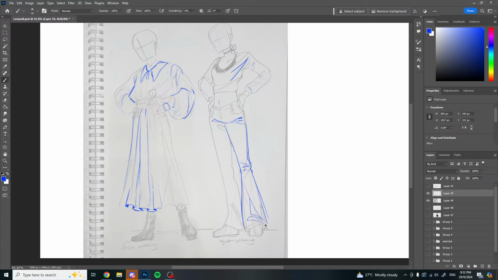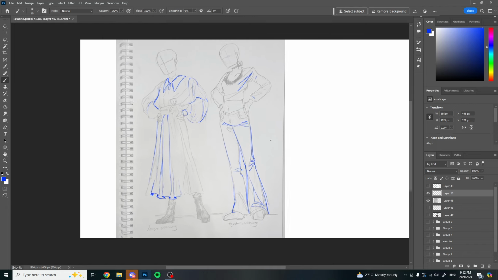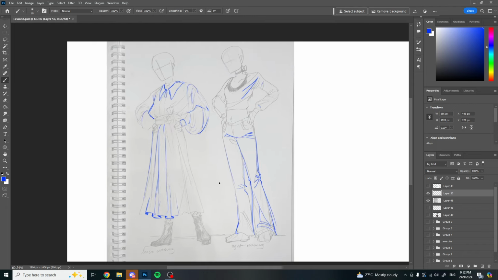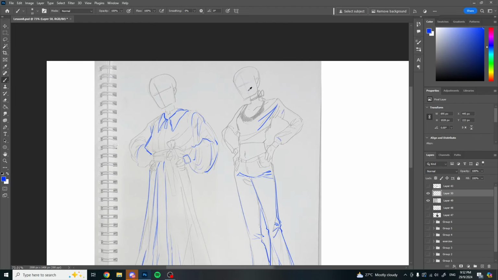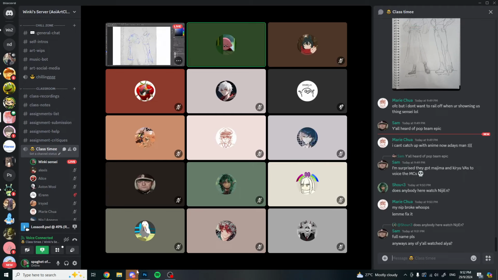And the flare looks good. These little triangles look pretty good. Yeah, nice. A little bit of that is enough. Not too much, just a couple of triangles is enough to indicate it. Yeah, looks good. Nice. Still rough sketches, but if you add more detail, then it'll be cool.